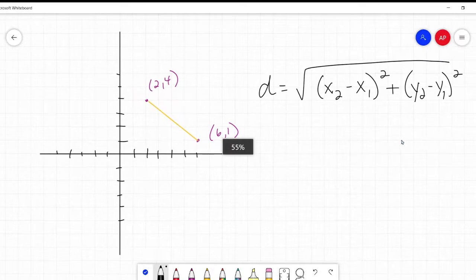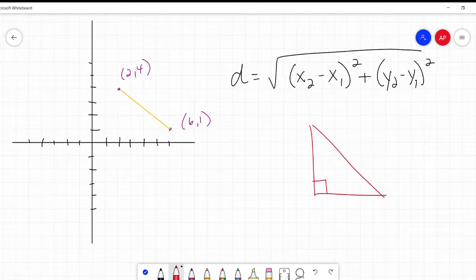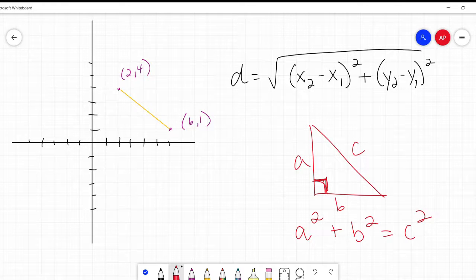Yikes, right? This actually has a basis in something else, which you've probably seen before, which is the Pythagorean theorem. So just as a reminder, if this is not ringing any bells, if I have a triangle with a 90-degree angle in it, that is a right triangle, and I label the two short sides A and B, and I label the long side or hypotenuse C, then if I take the length of side A and square it, and I add the length of side B and square it, it equals the length of the hypotenuse, or the long side, squared. A squared plus B squared equals C squared.